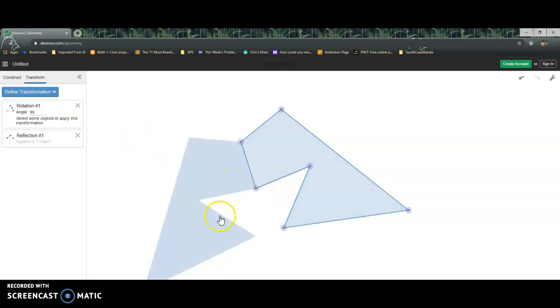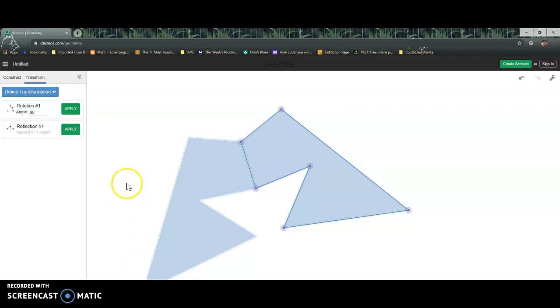As we saw in the MC Escher video, there are many, many shapes and figures that he has rotated. And with the help of technology, we can actually rotate both of these shapes at once, I believe. Both shapes. It doesn't select both. I wonder if I use Shift.